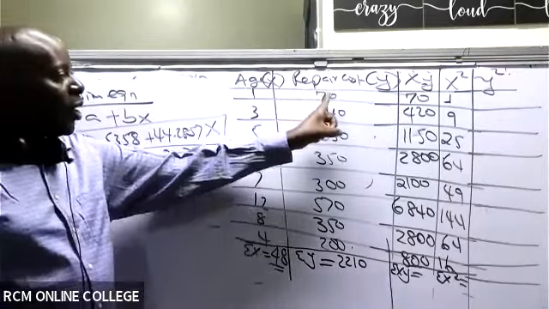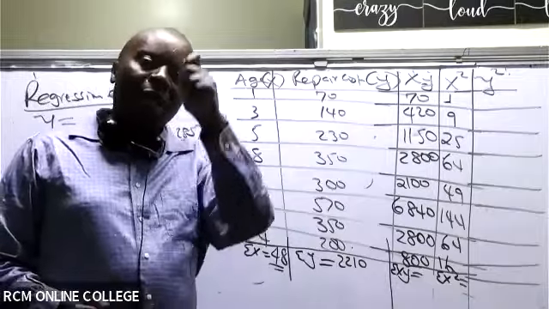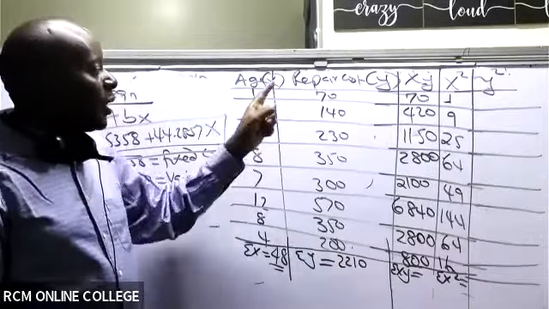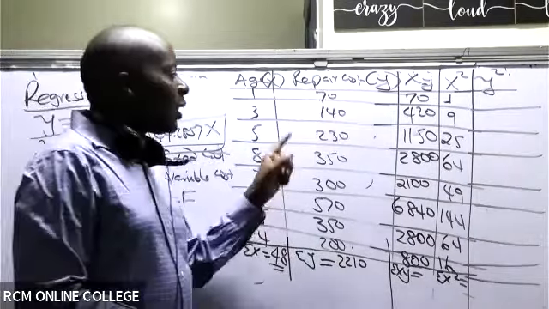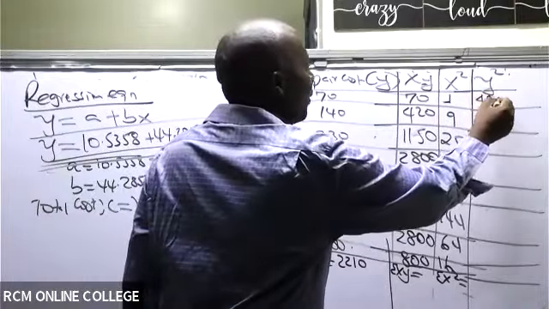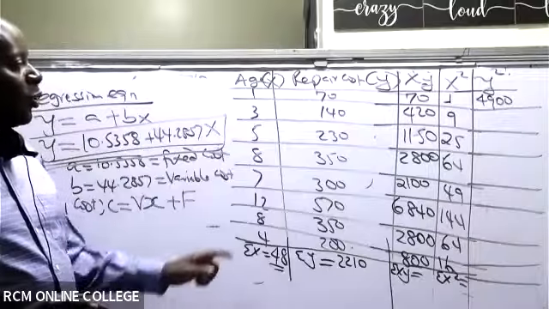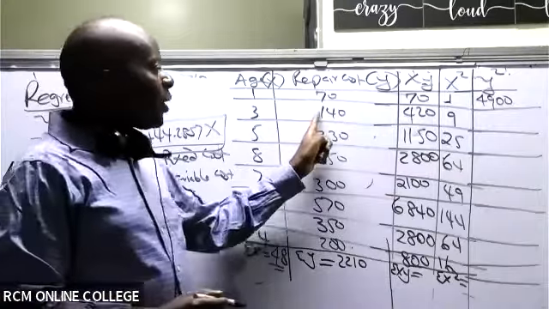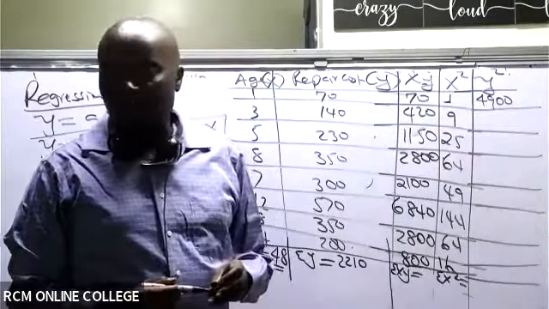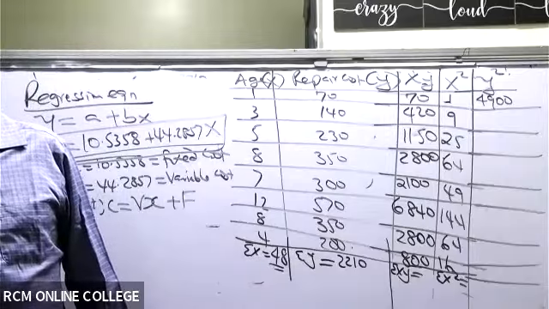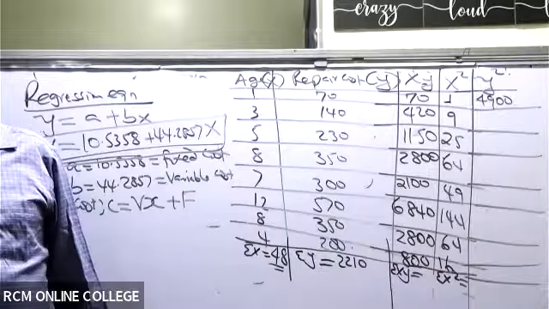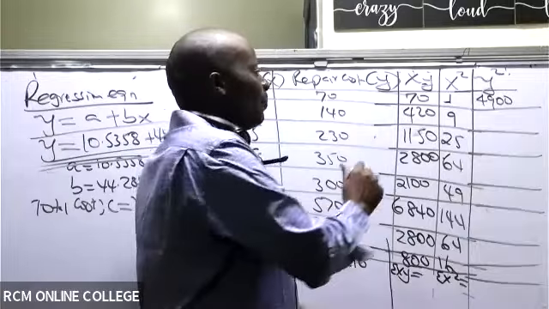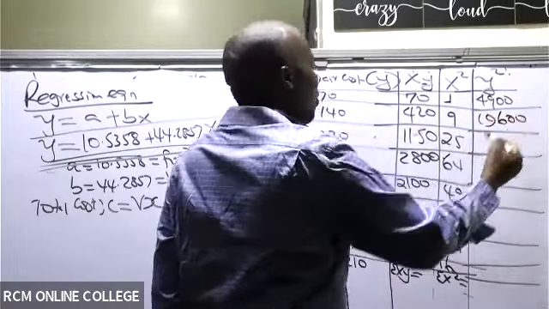To get the coefficient of determination, you can't get it without y squared. So this gives me 70 squared. Is there someone who can tell me 70 squared will be 4,900? I would want you to be very patient; I'm only left with 10 minutes to finish everything. So 140 squared gives me what here? 140 squared, 19,600. I hope everybody is able to punch there. 140 squared is the same as 140 times 140, so I'm being given a figure of 19,600.